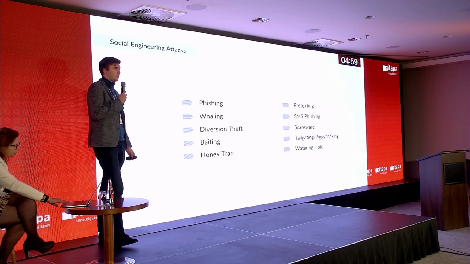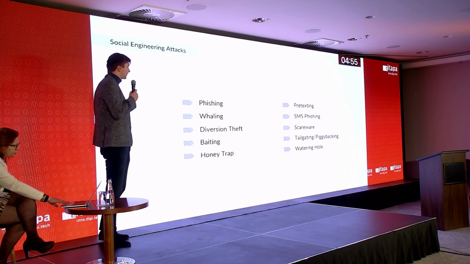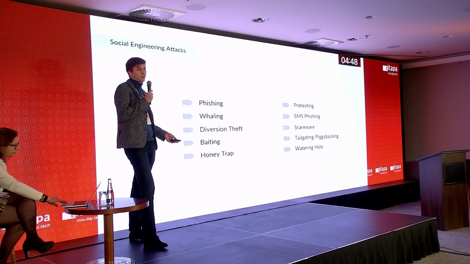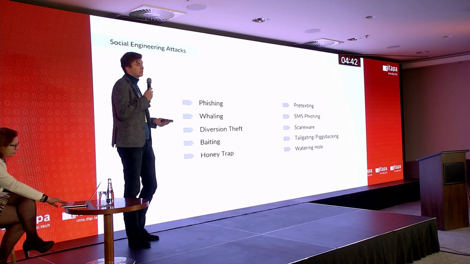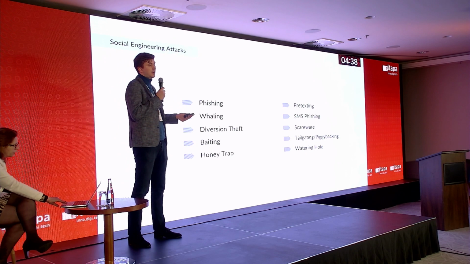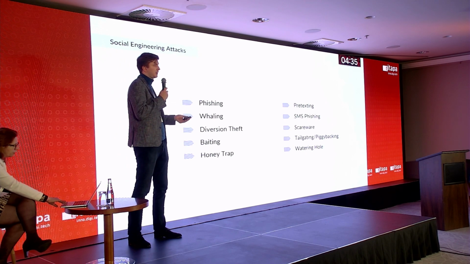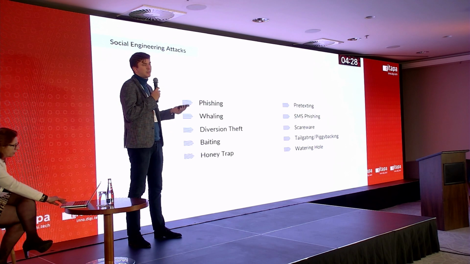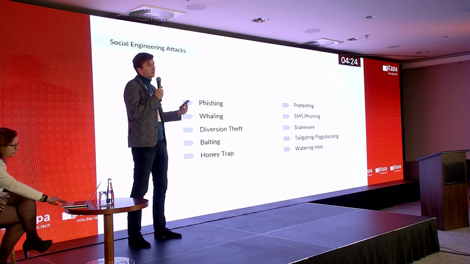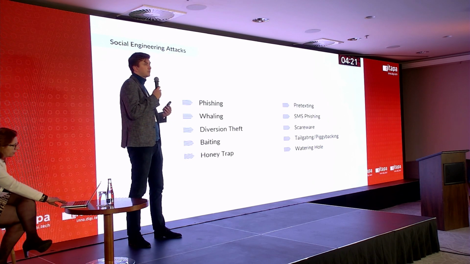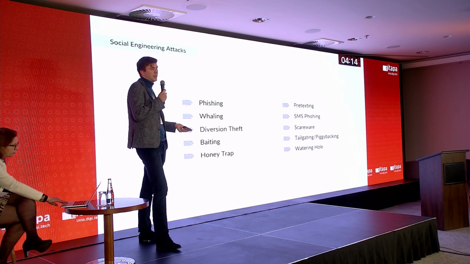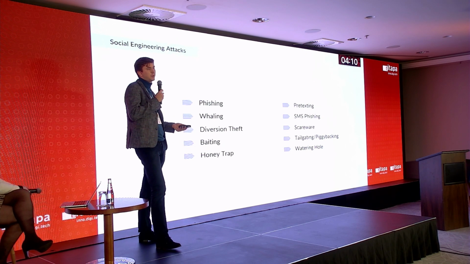Attack number 3 is what we already mentioned. It's a physical threat called diversion theft. A lot of documents, a lot of patient data is sent around physically through DHL, DDP, different courier companies. What happens is malicious actors reach out to logistics companies using a spoofed email from, let's say, a healthcare clinic or other organization. They will say, we currently cannot accept any parcels at our normal location. Here is the new address. Please ship it to this location. If proper measures are not taken, your parcel will get diverted to a malicious actor's location, and they will gain access to whatever data is inside the parcel, which can be quite devastating.